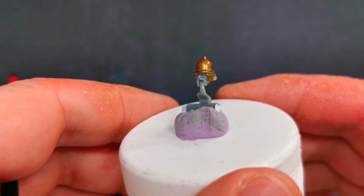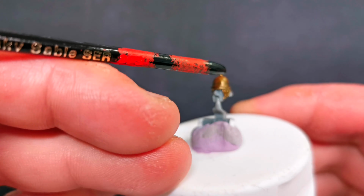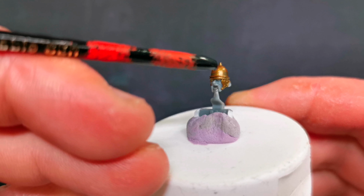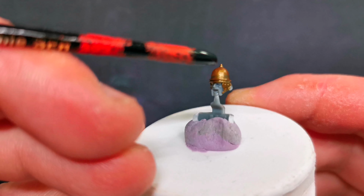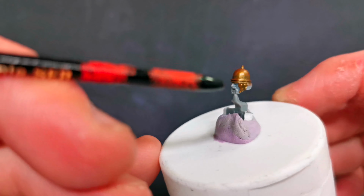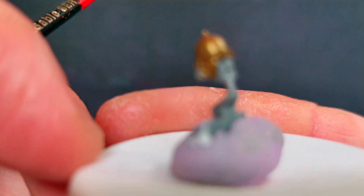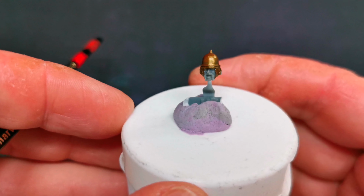You can see that band. That's the transition from that greeny bronze, which is the Negro Gold, up into the Viking Gold, which is the bit at the top. See, I've left quite a big band around the bottom half. Come on, focus for me. Yeah, you kind of get the idea.